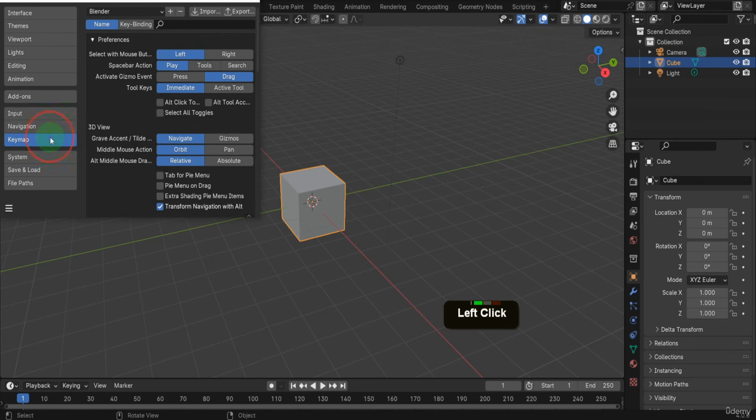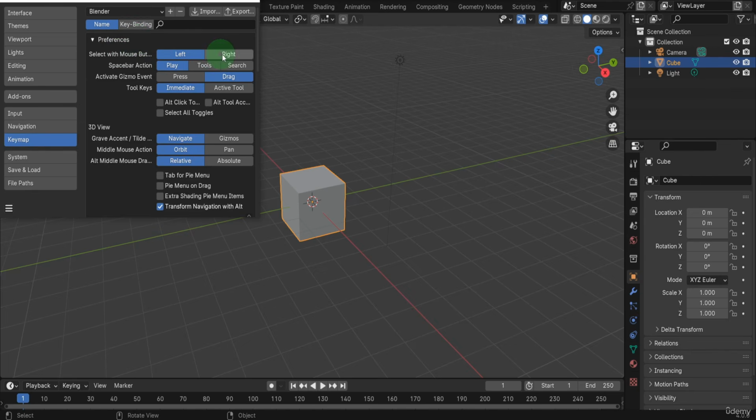Next, we can open the Key Map tab. We previously looked at these on initial setup. Up top, you can choose a Blender key configuration or industry standard. If you have come from another 3D software, you might prefer to use that setup. Setups like Maya or Max. I'd recommend the Blender configuration as it's set up for convenience and speed, and also will make it easier to follow along with the course.